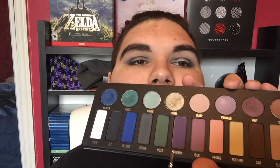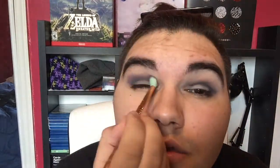Okay, so now I'm going to take this brush again. I'm going to take some more of that shade Silk. And actually I'm going to take a little bit of the shade next to it too, Ribbon. I'm going to combine those two and just blend that so that way we have more of a full blend. Okay, taking that Sephora Collection number 10 brush again, we're just gonna blend it all together.